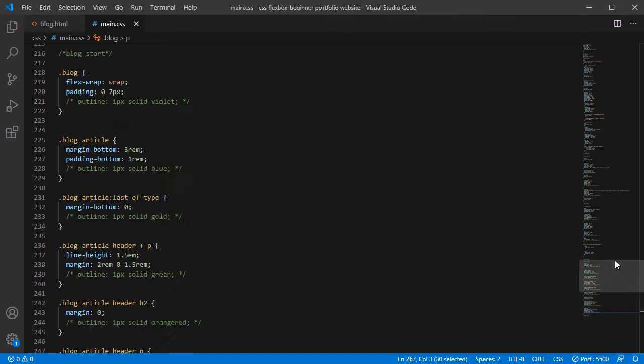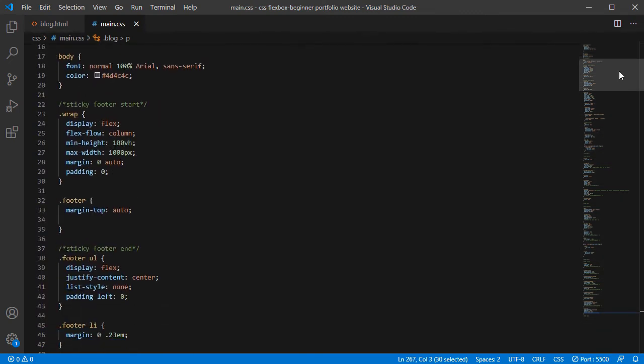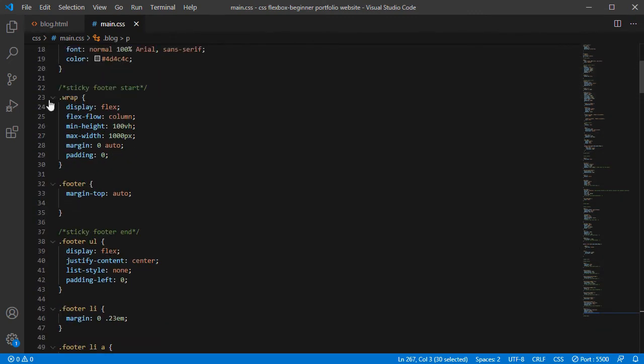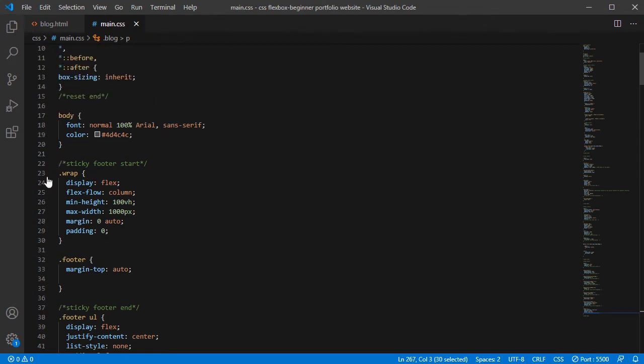This is our CSS. And when we did the sticky footer, if you remember the previous video, we used display flex, flex flow column. That's why we need this wrapper.